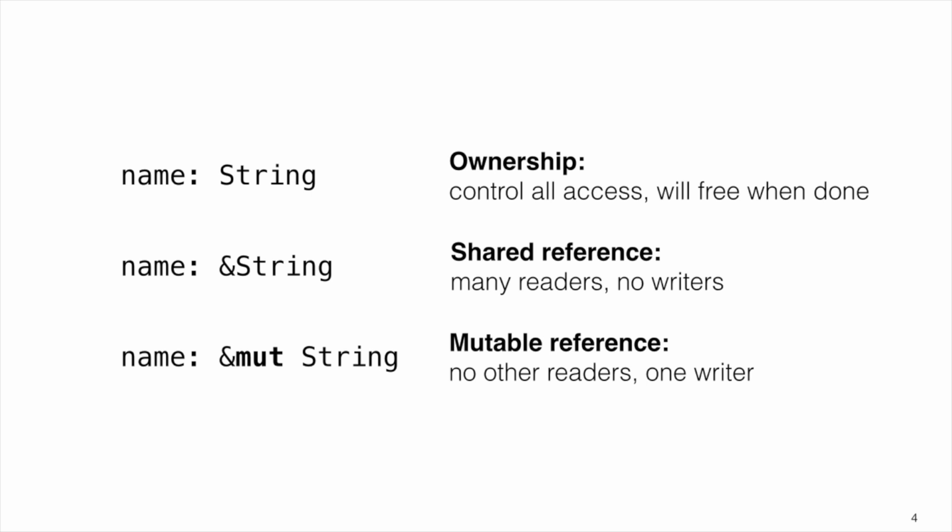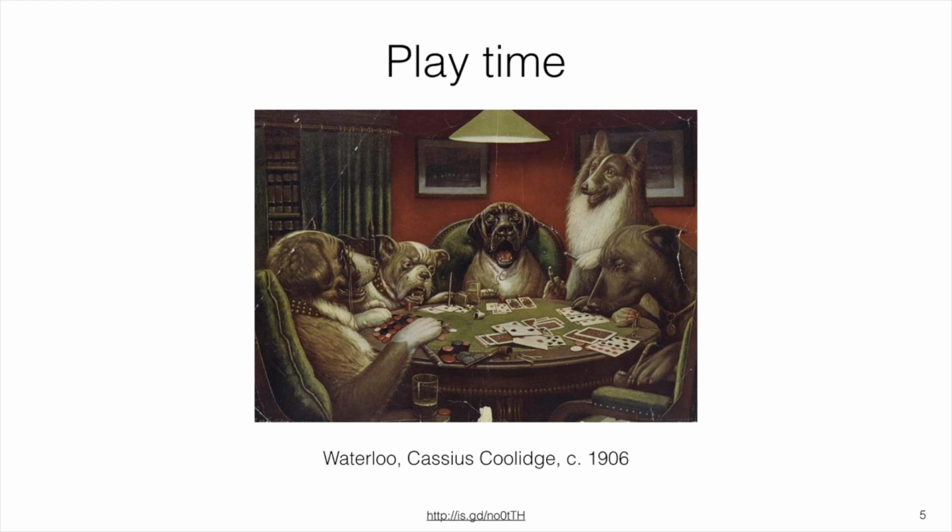And the last way that we just saw is a mutable reference. In this case, the only way to access the data is through that mutable reference, right? We lose access to the original variable temporarily. And so we know that that mutable reference has exclusive access. Nobody else can read from that data, and no one else can write to that data unless they go through this reference. Okay, so we're back to these awesome dogs again.